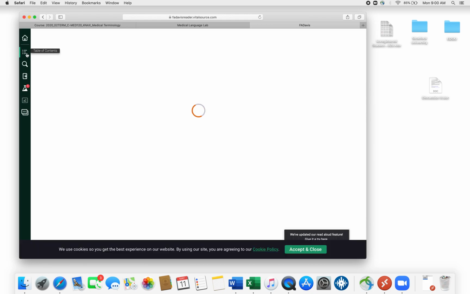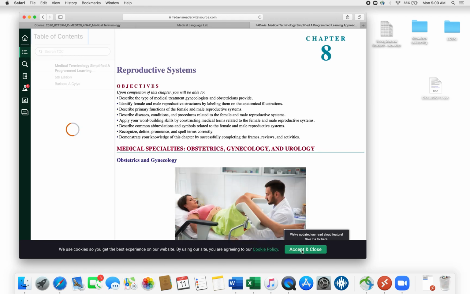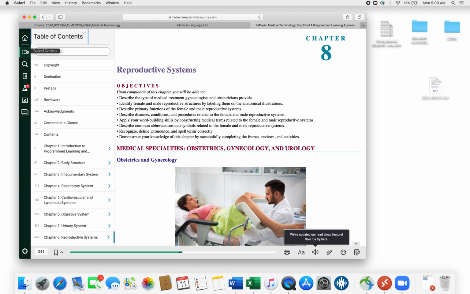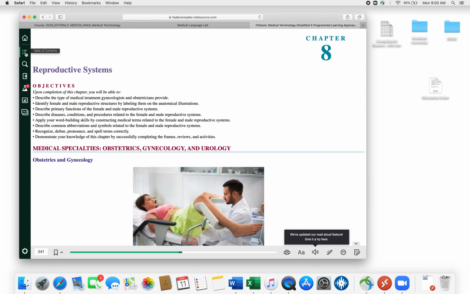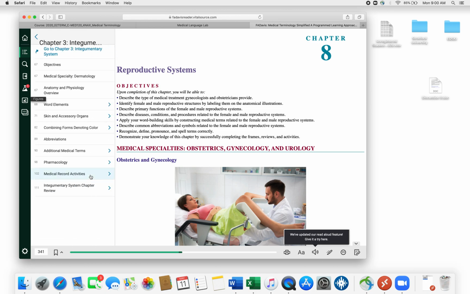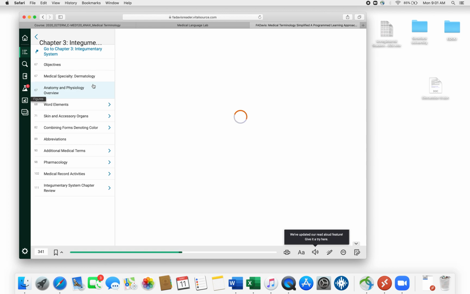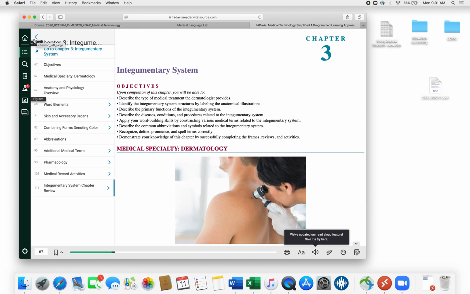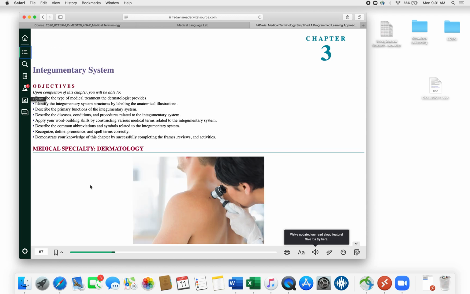So let's go to our textbook. Let's find Integumentary System. Now, I don't know why they put it last, but typically integumentary is one of the first things we talk about when we speak of anatomy and physiology, but for whatever reason, it's a little bit out of order. So let's look at the integumentary system.